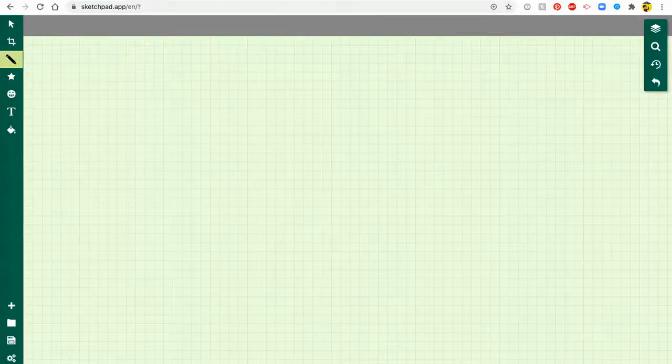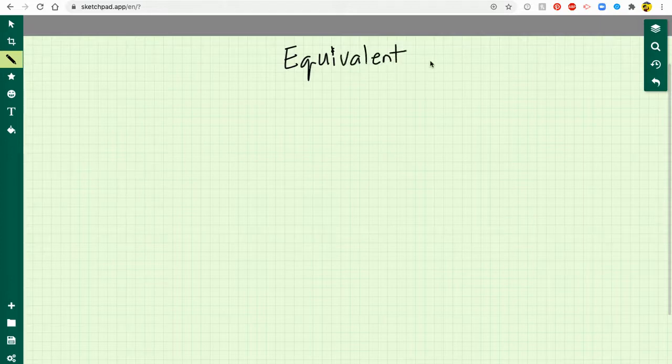Hi everyone. Before we talk about today's lesson, we do want to talk about an idea that will be helpful for today's lesson, which is called equivalent ratios. And what I'm going to do right now is come up with my own example here. So let's come up with a pretend example.